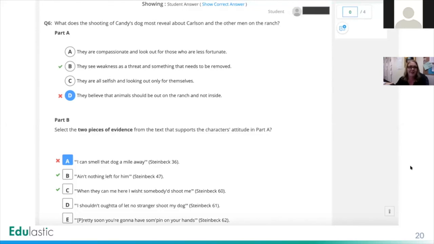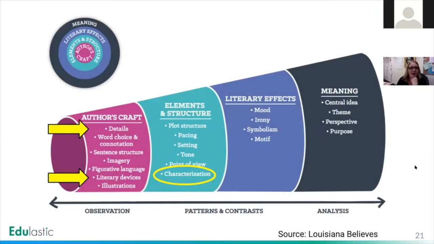The student didn't, but I'm able to address that now in my classroom because I saw where that misconception was. I didn't just see that the student missed standard 3. Like, the student missed a lot more than standard 3. They're missing the stems of the question. So with that, I know that instead of characterization, when I'm focusing on reteaching for the kids that missed this, I'm not going to focus on characterization. Instead, it was the details and the literary devices that got them to characterization. That's where they lost the characterization. They weren't able to make inferences about the characters because they didn't completely understand the details and the literary devices and how those 2 things worked together.